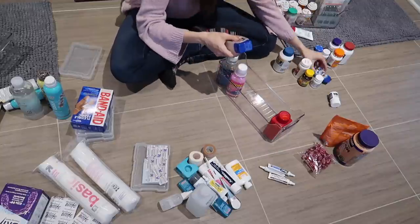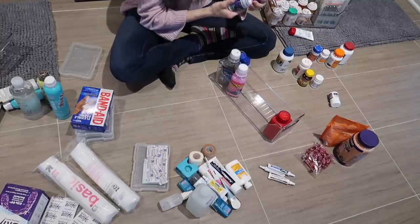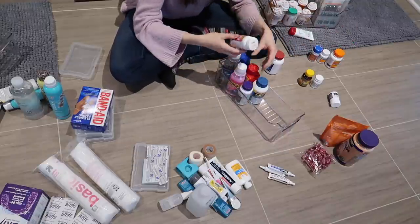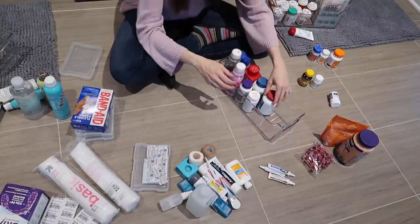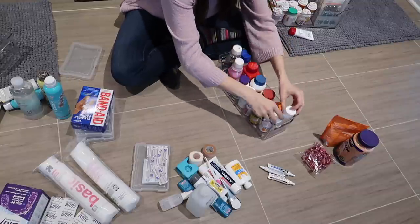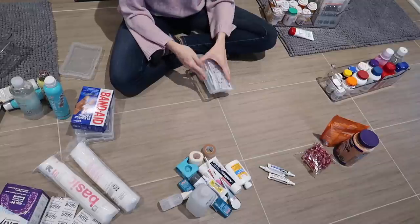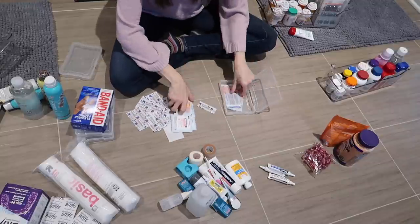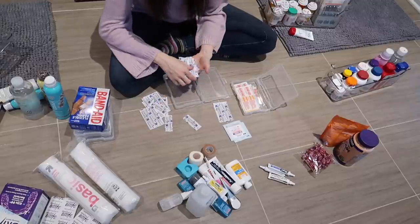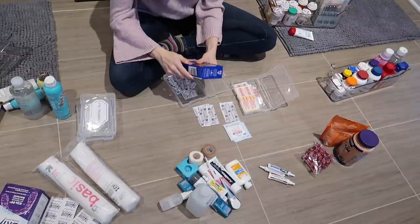The other thing I should say about medications is that a lot of people will tell you that you should not store medicine in your bathroom because of the way that the temperature fluctuates, and your medications won't last as long and aren't stable in that type of shifting environment. Our bathroom is so big and open, and we never close the doors in it. So I never feel like, even when we're taking a super hot shower in there, the bathroom really heats up or cools down, and there's no real drastic temperature fluctuation. Also, these medications are in a closed drawer, so I don't worry about it too much. But maybe if you do have a really small bathroom right next to a shower, you might want to avoid that.